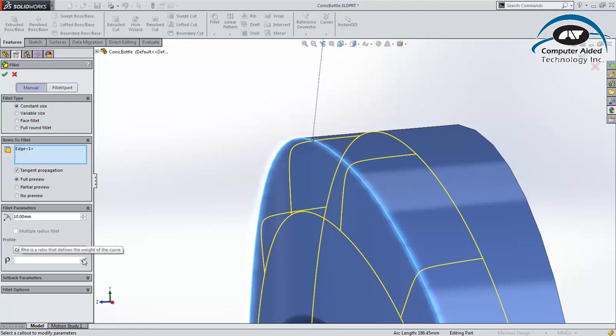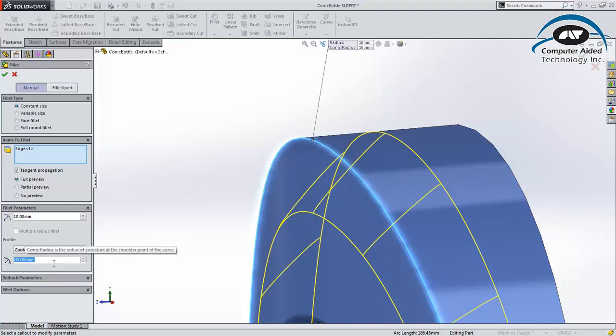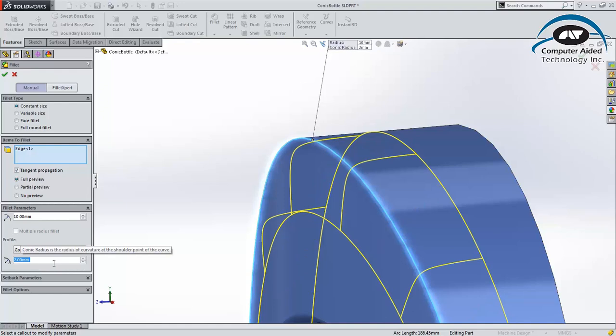Setting rho to be 0.4142 gives you the same shape as a circular fillet. Perhaps more useful is the conic radius. Setting the minimum radius of curvature to be the same as the fillet radius also gives you a circular fillet, but now you can control the shape of the fillet by exact known sizes. Adding a large radius flattens the fillet, adding a small radius sharpens it.